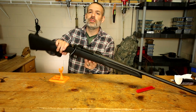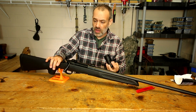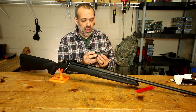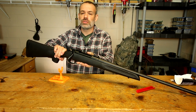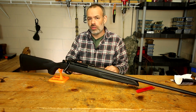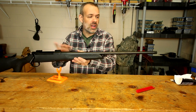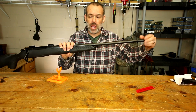All the Compass rifles, both first and second generation, have a removable rotary magazine. The big boy cartridges, the 7mm, the 300 Win Mag, the 338 Win Mag, hold 4 rounds in each rotary magazine. And the smaller calibers, the 308, 30-06, I believe, and lower, 223, all that good stuff, hold 5 rounds per magazine, and that's it. So perfect for hunting. And the Compass 2 and Compass rifles all have a threaded barrel.